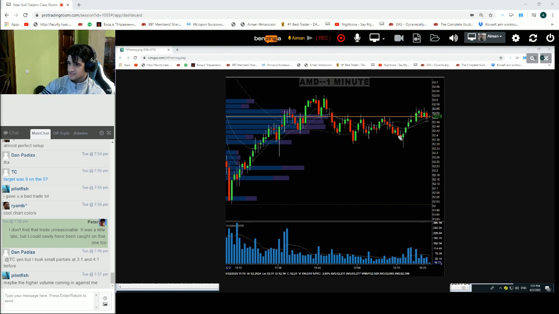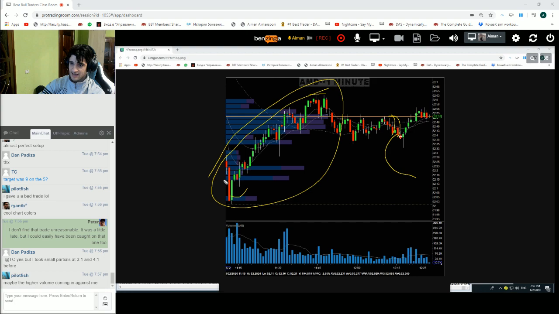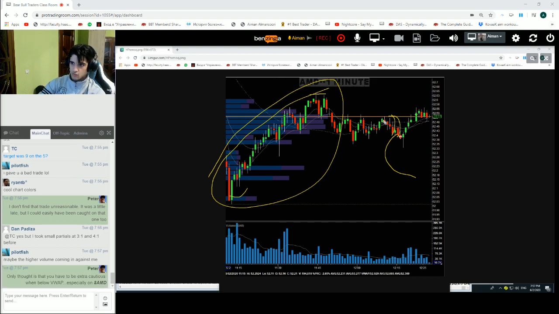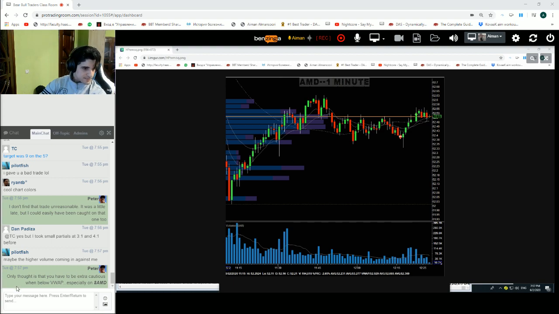I mean, looking at this, it's a decent stop loss. 10-cent stop loss. AMD, you see that it actually moved 70 cents, and you don't want to make 70 cents move, right? 10-cent stop loss, you want to make 20 cents more for your 2R. So you are just asking for less than half of the move which it made. So yeah, this is a reasonable trade. A little bit late, but it's fine.